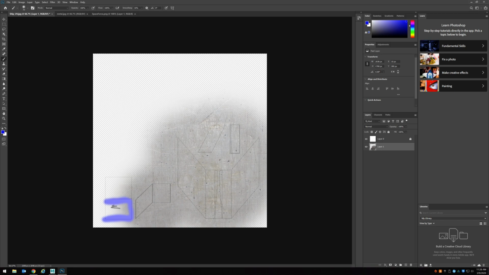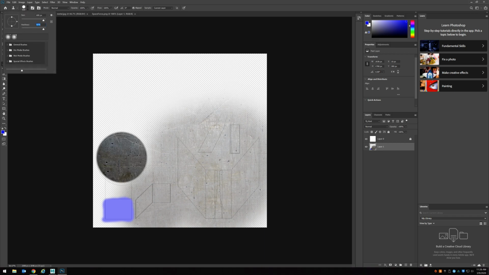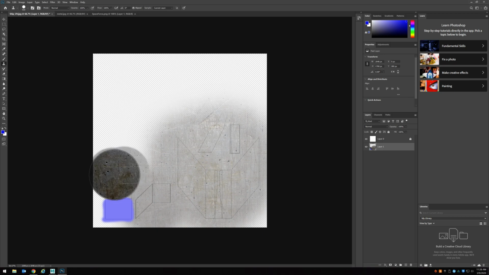And coloring outside the lines doesn't matter, as long as you're not coloring into another set of lines or into another outline. So I'm just coloring into this. It looks fine. Now I'm going to clone stamp again. There we go. Okay, so once I've done that, I can go ahead and turn off this.